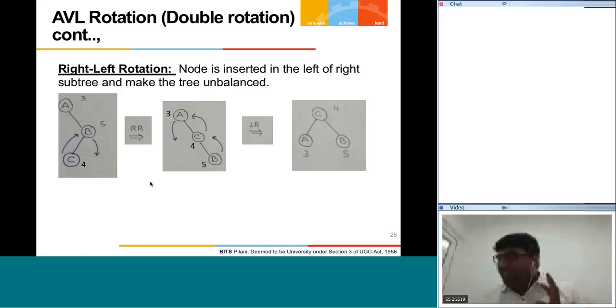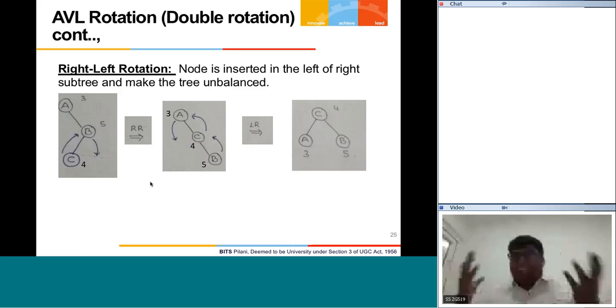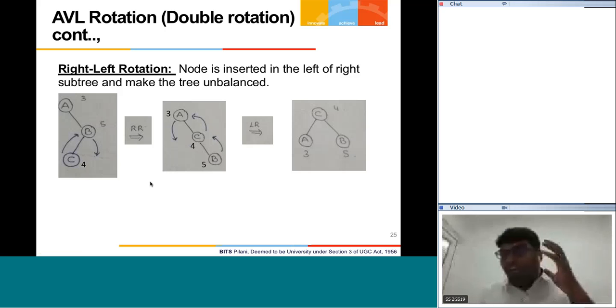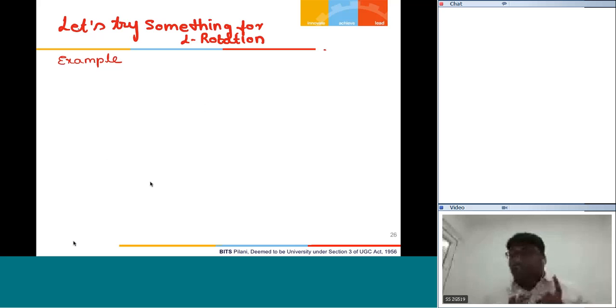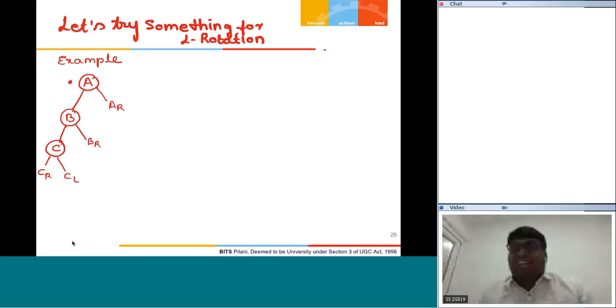Now you will have a lot of questions in mind, because Prasanna just took a simple left skew tree or right skew tree where he was missing a lot of children, but I can have a lot of children. How did he take a simple example and explain it easily? Let's go with all the kinds of questions going on in your brain. Okay, first I will only make the concept simple. I'll not take right rotation, I'll do left rotation. You have to do right rotation for me. Okay, so let's take an example.